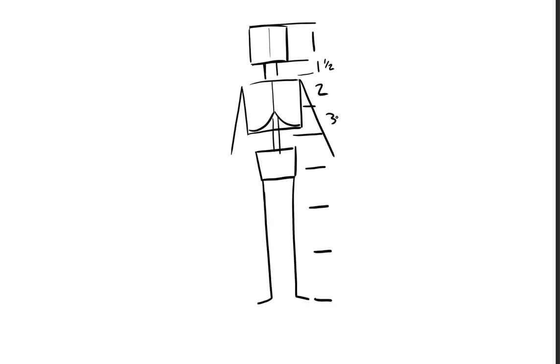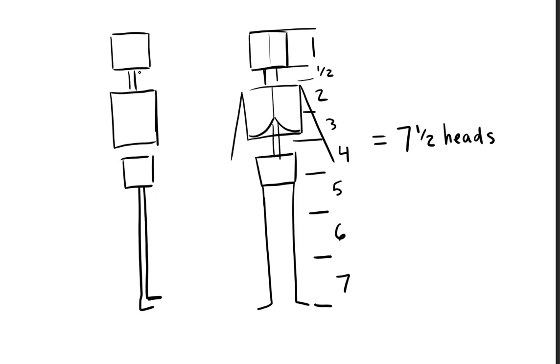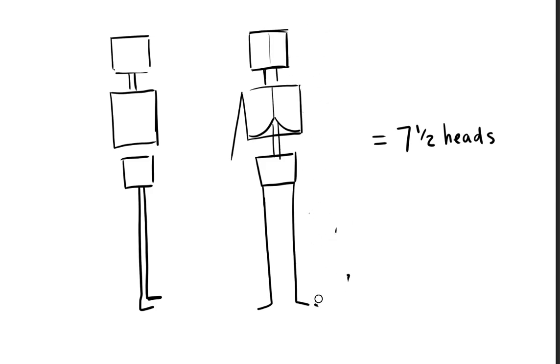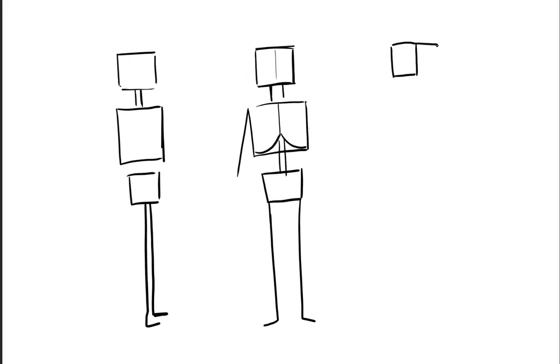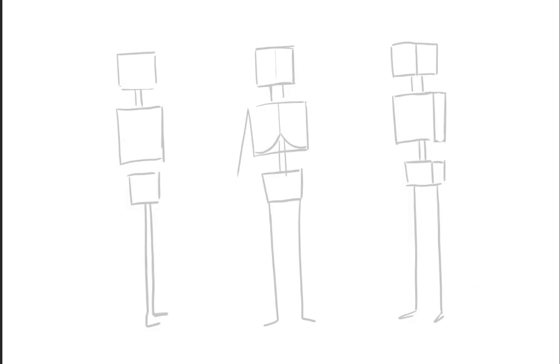Next, we have just a little rule of thumb: your figures should primarily be seven and a half heads tall. I don't always follow this rule myself — I kind of just know how they should look at this point. But if you're first starting out and don't know how tall or short to make a figure, this is something really good to keep in mind. Not all characters are like that — look at the Hulk, or a baby.